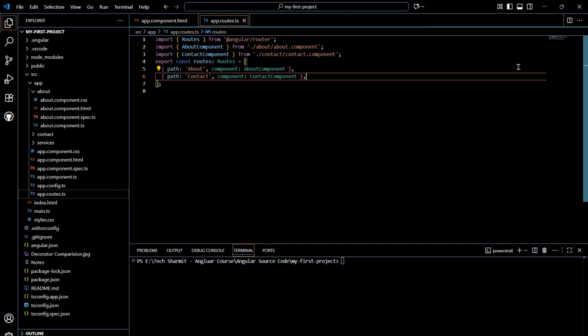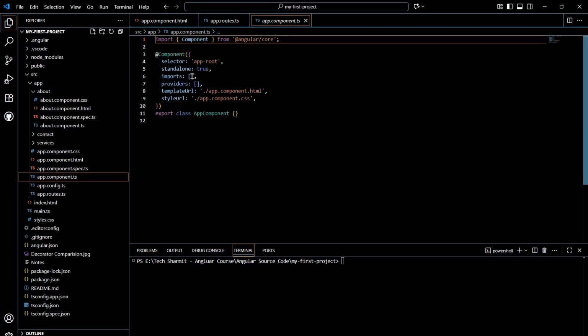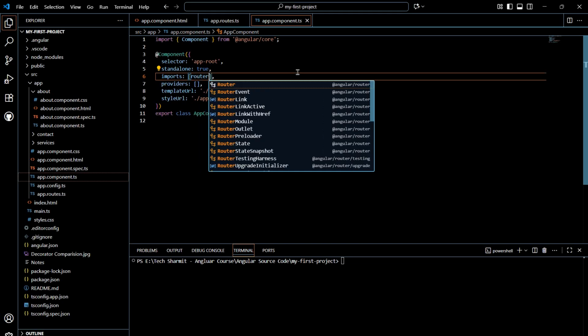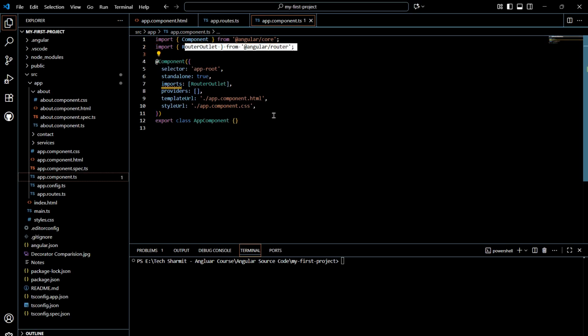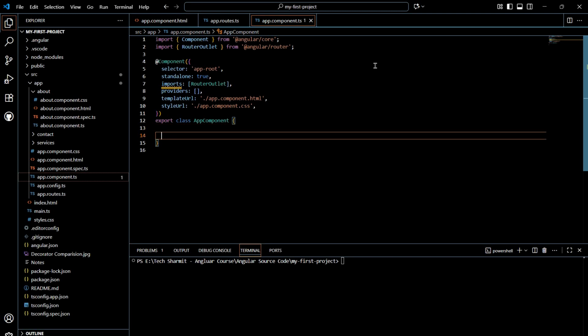So what we did so far, we created one component and we defined the path. Now it's time to go to the app.component.ts file to define other required things. Here, firstly we will import the RouterOutlet. It is already imported. If it is not, make sure to import it here, otherwise it won't work. Then you can simply expand it, and let me show you the requirement. The requirement is that on a browser I want a button. When the user clicks on that button, it will take the user to the about page.